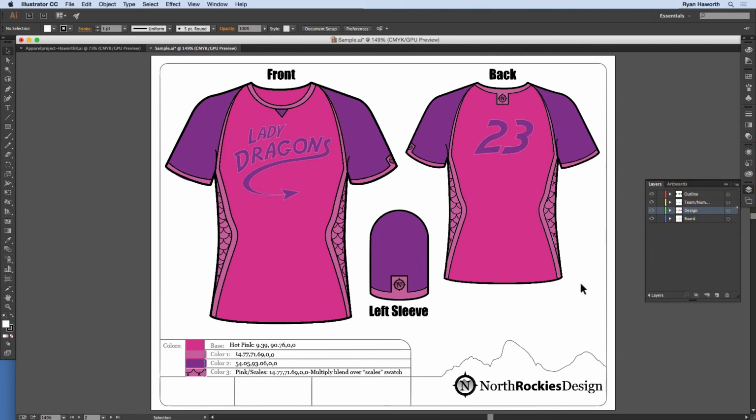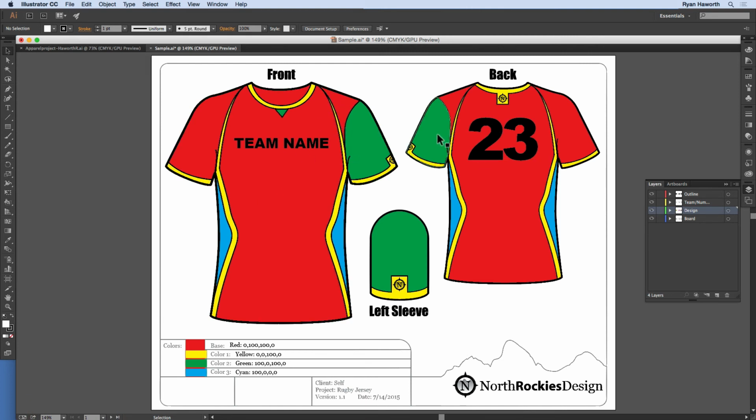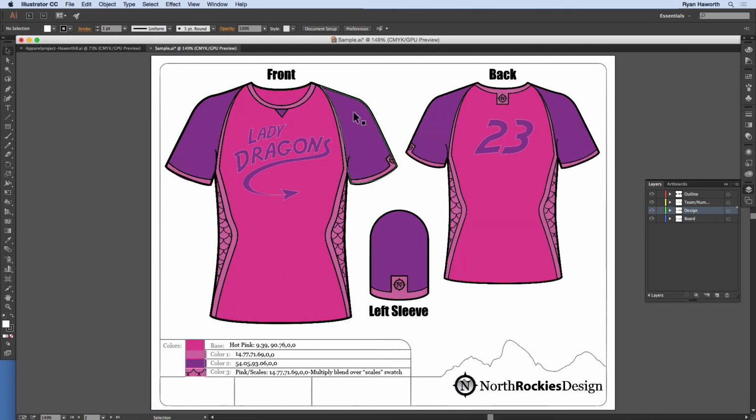Okay, so that is one example, and again, this kept for the most part the outlines that I had previously created. Like in the first artboard, these lines are the same here, except for one exception here on the sleeve. As you see, the sleeve on the first one has a green cap, and this one just has the full purple sleeve going all the way up. So, you know, you have options. You can change things if you want.